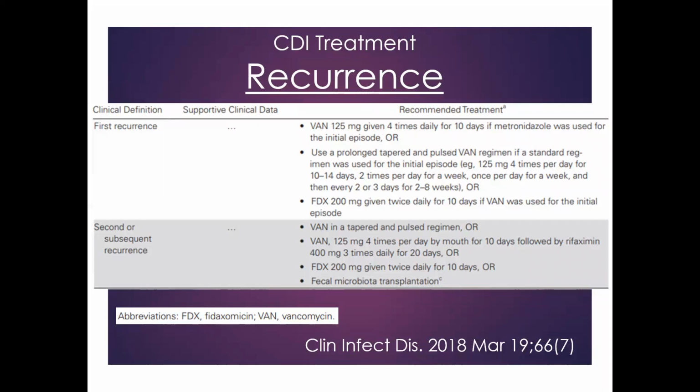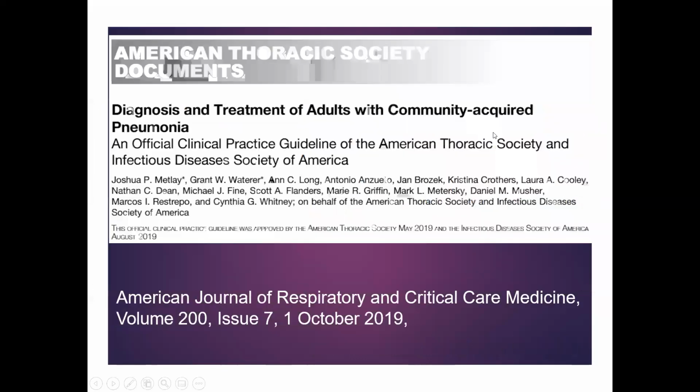Sometimes it's anchoring: I'm seeing a patient and someone says this is C. diff, and I need to decide, is this C. diff? Could this be something else? It's very easy to say, oh, this is C. diff, and not think about it anymore. And also in those cases is when you can think about stool transplant. If you decide this is C. diff and it's not responding, what are my other options? Exactly. And then I did want one more thing.